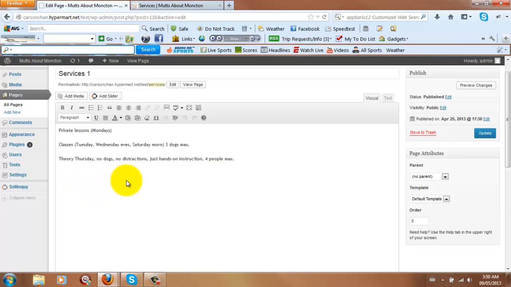Now, if you want to insert a picture anywhere, or a gallery of pictures, you can do so by clicking on Add Media, and that'll add the picture or video or audio, whatever you choose. It'll insert it where your cursor is on the page. So we're going to insert it right here where the cursor is, leave the cursor there, take our mouse and click on Add Media.